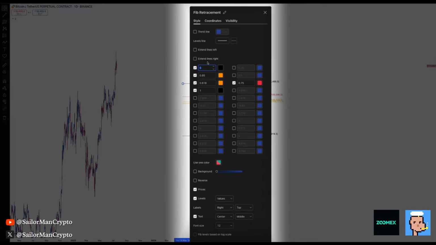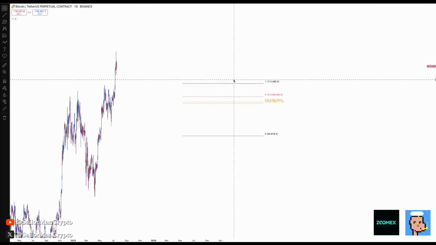You can save them here, but I usually keep flagged the 0 level and the 1 level, which you will see are the most important to set your boundaries. Then I keep the golden pocket at 0.65 and 0.618, and then I use one of my favorites, the 0.75. Whenever you want to use it for price discovery, you can use 1.618, 2.618, and 3.618. For the moment, I will unflag them just to show you the first part. You can choose the color and all these settings as you want, but this is my standard setting.